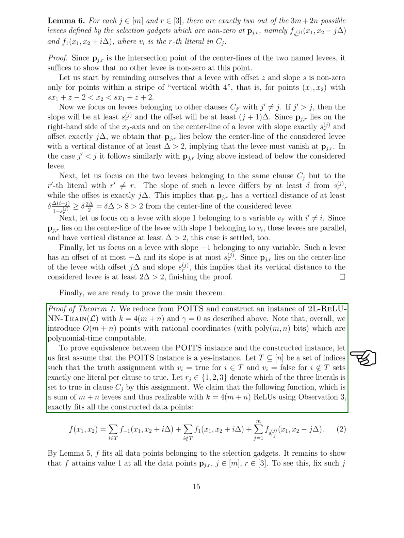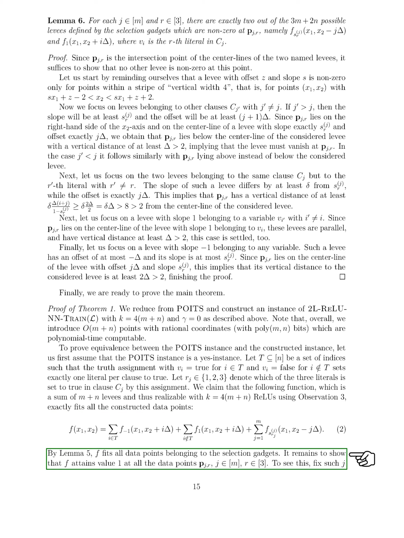To prove equivalence between the points instance and the constructed instance, we first assume that the points instance is a yes instance. We claim that the following function, which is a sum of m plus n levies and thus realizable with k ReLUs, exactly fits all the constructed data points.